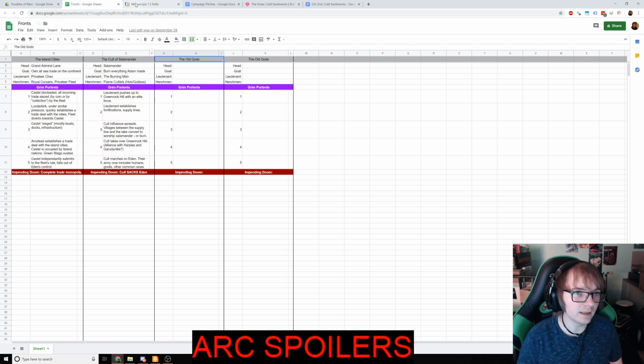The players in another microscope session introduced more godly creatures that have popped up, and I don't think that I want to just copy the cult of Salamander over to the cult of the Ice Witch, and now we have Salamander and Shiva. I want to do something different with them.